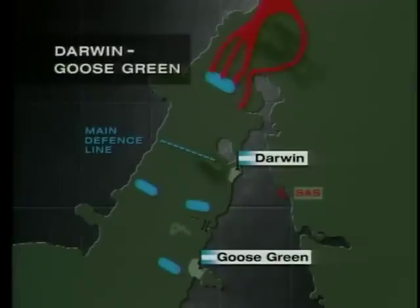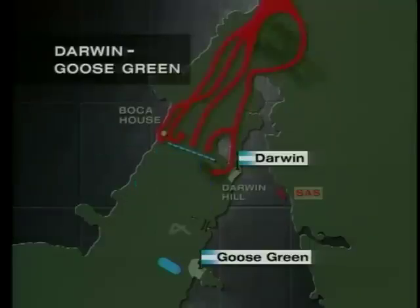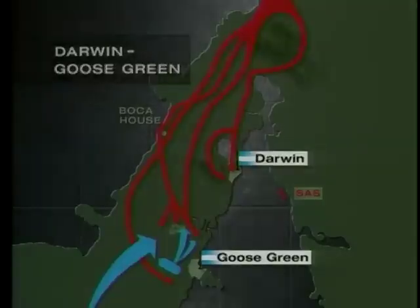The 6-phase British assault quickly overran outlying Argentinian positions, but faltered at their main defence line. 2 Paras' commander was killed at Darwin Hill. Then the Argentinians were outflanked at Boca House. 2 Paras' momentum then took them to the airfield as Argentinian reinforcements arrived, but after a fierce firefight, 2 Para outflanked them. The battle lasted 15 hours, night and day, because SAS observers had been unable to assess the strength of Argentinian defences.